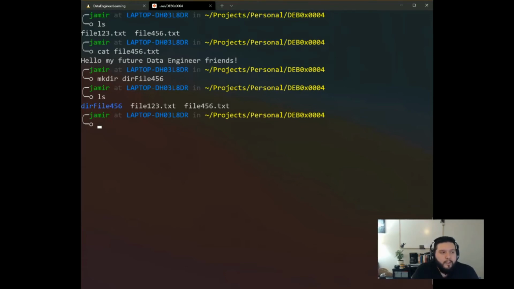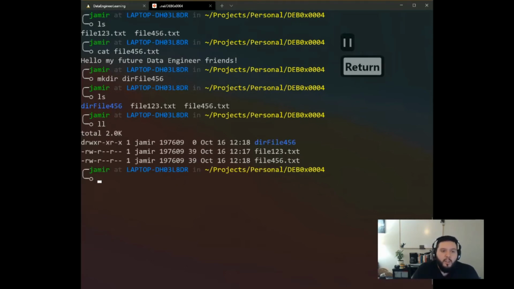Another cool command that I use is ll to show the folder structure and some other information. So if I use ll, it's pretty much similar to ls. It's just giving me a little bit more information. So for example, reading from left to right, you see those DRWXs, etc. That just shows me that it's a directory, if it's readable, executable, all of that information. I'll go deeper into that later. It's not important right now. And you can see when it was created, who created it, and the directories and files.